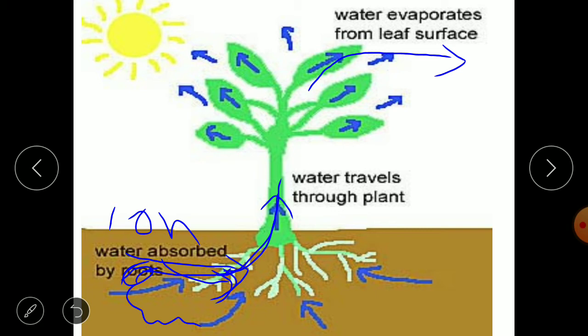We have discussed that the xylems are in close, continuous contact with each other. Here the xylems are in contact with each other, and due to transpiration some water is lost from here. Because of that water loss, a low pressure area is created in the xylem of the leaves. So here is more water, here is more water, here is more water. Water will move upward from high pressure to low pressure, because transpiration has happened here, pressure has decreased here, and pressure is higher below, so water will rise automatically.